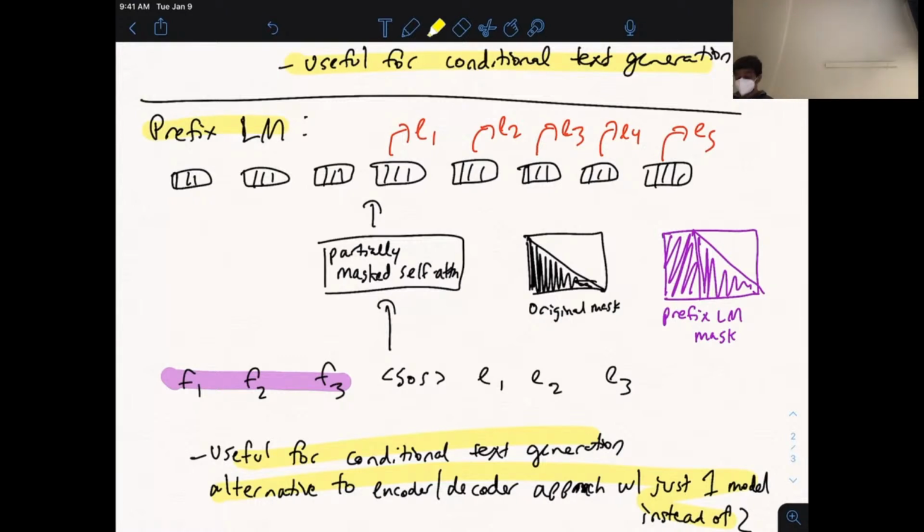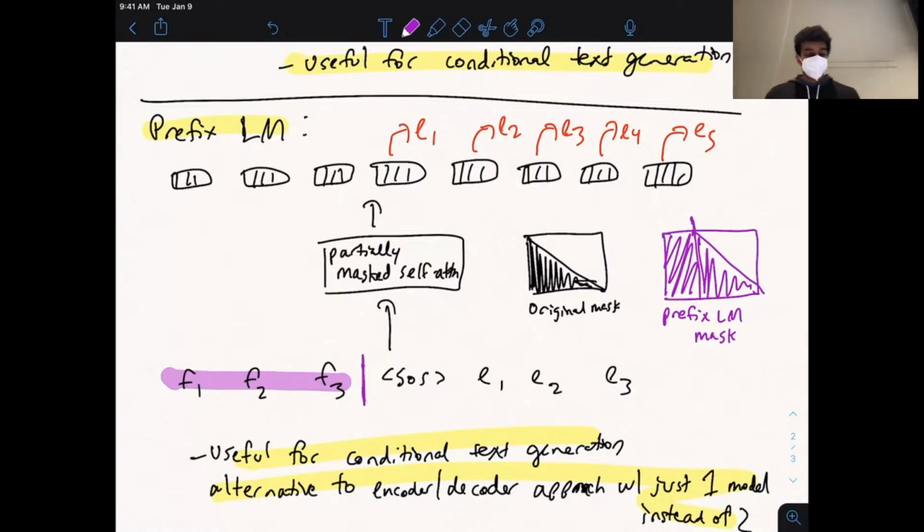And in this prefix mask, that's how it works, right? So if you look at the first block here, this transition point, from where you go from fully unmasked attention to masked attention, occurs at the boundary between the input sequence and the output sequence. So the prefix tokens, the input tokens are allowed to attend to each other, but they do not see anything of the output sequence to prevent that problem. Other questions?